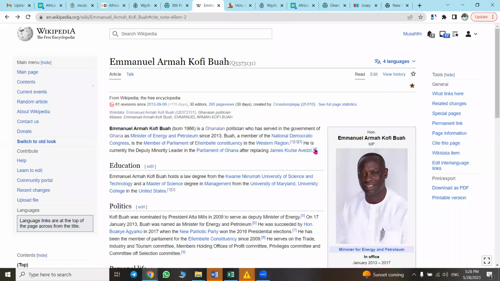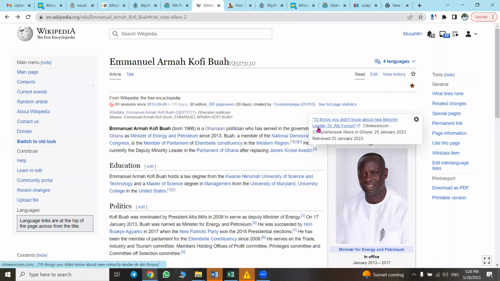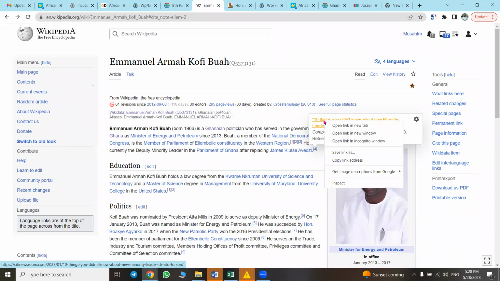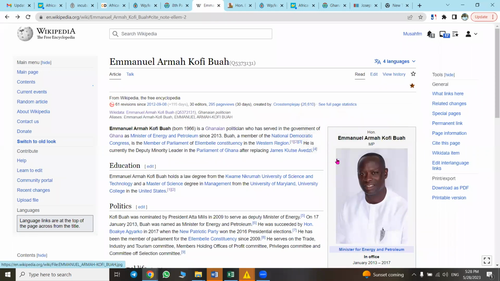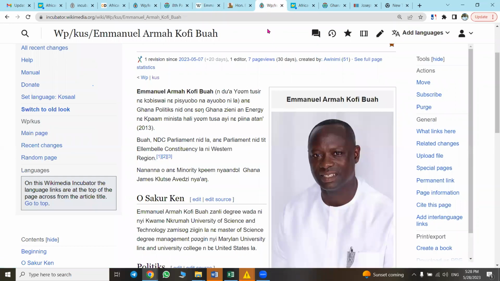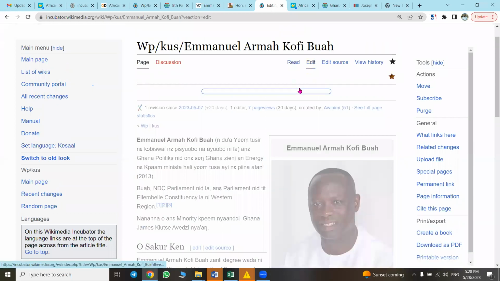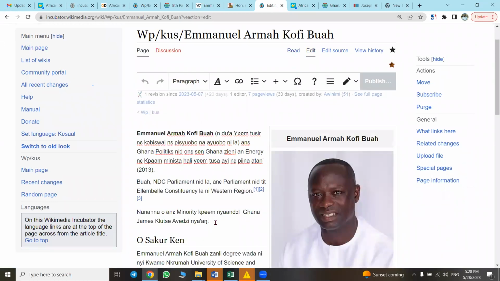So how did they get it? So you hover around it. Yeah, I think you can copy it from here. When you hover around the number, then you place your pointer on the link. Then you right click and then you copy link address. Then you come to your Kusaal Wikipedia. Then edit. I think it's here. Then you come and click on insert.